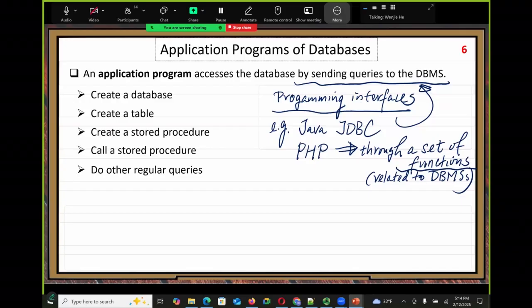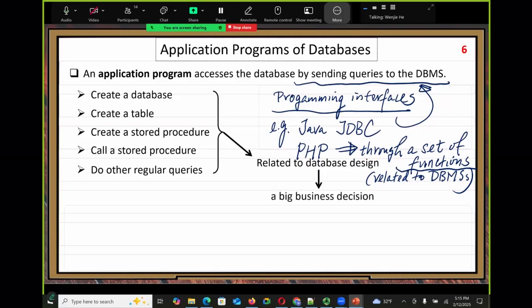All right, I'm running out of time, but I pretty much finished this slide. This is the last slide. Here I said you have the capability to do these things, but doing it is an important, big business decision.